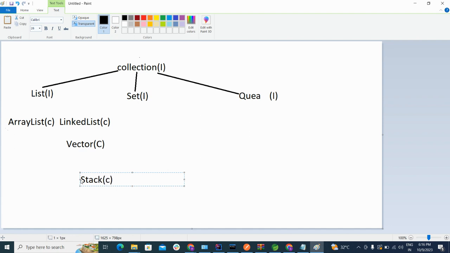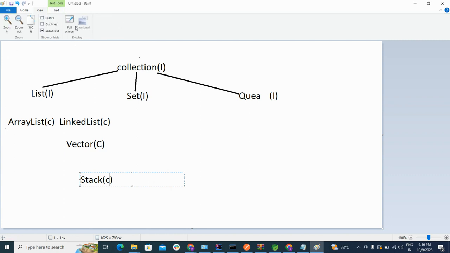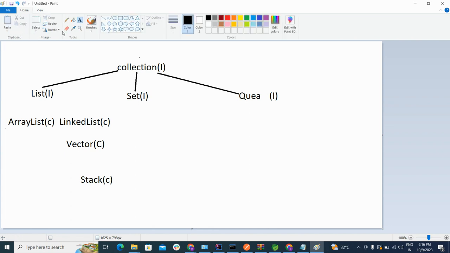Just understand the hierarchy and the relation. I'm not discussing now what a Collection is, just understand what relations there are. So I need to represent the hierarchy here. This is List. This is one class, then another class, and Vector is another class. Vector has its own child, that is Stack.